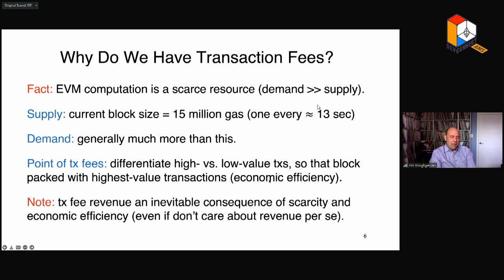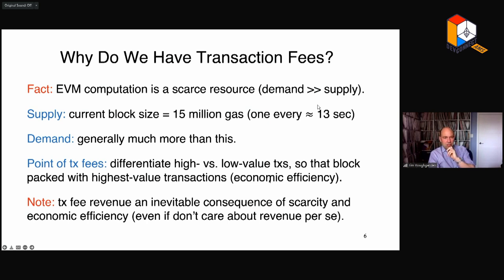And so one Econ 101 observation, but really important to remember, is that it may well be that a congested blockchain like Ethereum generates an enormous amount of transaction fees. We'll talk later about where those transaction fees go, but it's generating a ton of revenue in that sense. But that's not inconsistent with it being a public good. It's not because the design is to maximize anybody's profit. It's literally just an inevitable consequence of having a scarce resource and wanting to allocate it in an economically efficient manner. That will automatically generate revenue whether you wanted it or not. Okay, so that's mechanism design at layer one as manifested in transaction fee mechanisms.